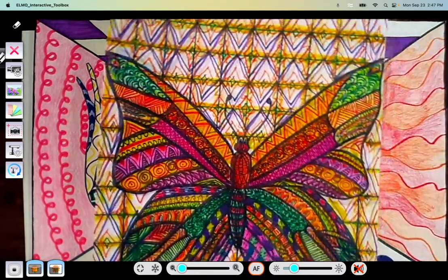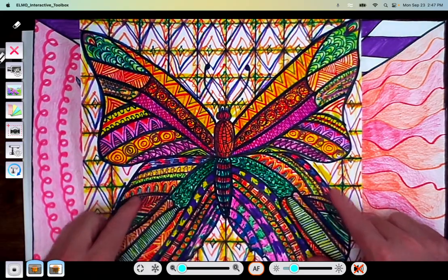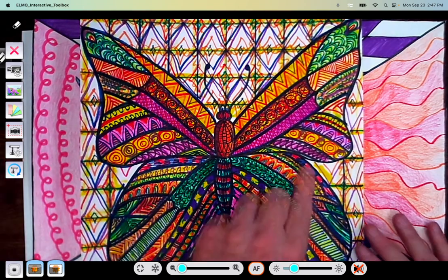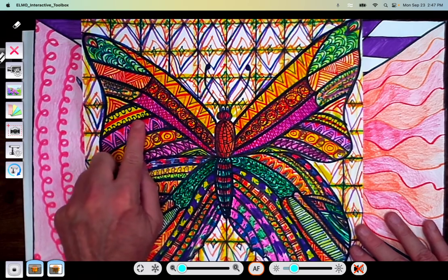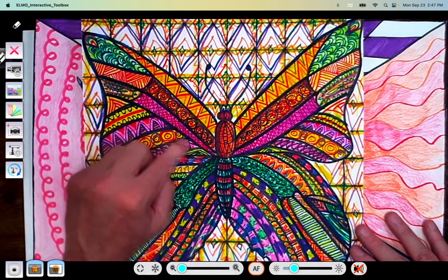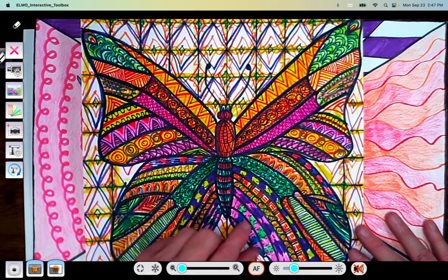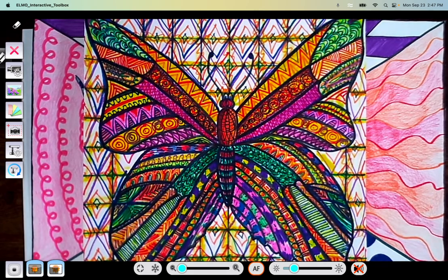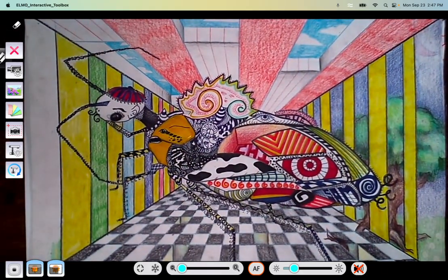So this student, a butterfly, definitely had more divisions in the wings, and then she chose to have patterns in those wings. And then look at what makes these patterns so beautiful, all the different details, the elaboration, that it's not just a stripe, it's not just a dash, but there's so much that's interesting. And that's what really will make the projects sing. Thank you so much.